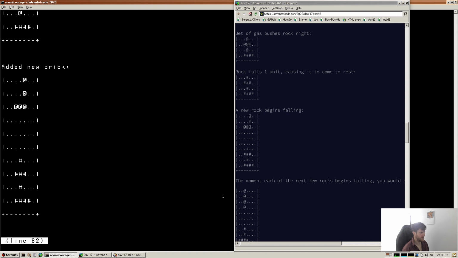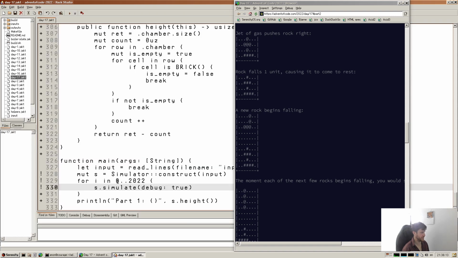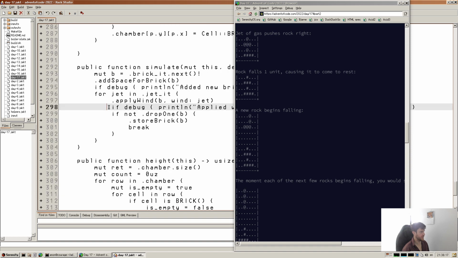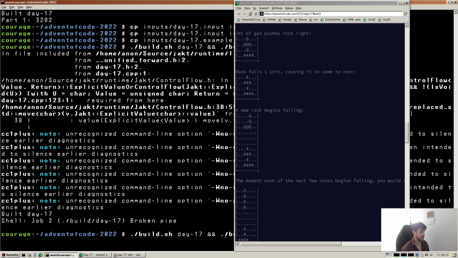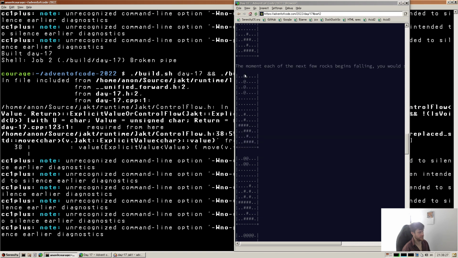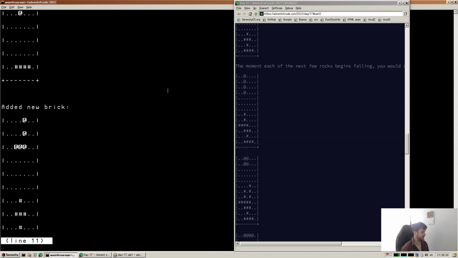And here the example doesn't show us the wind. So what I think I'll do is that, and then we can see the moment each time it starts, kind of less verbose.